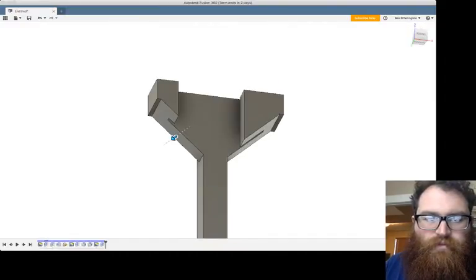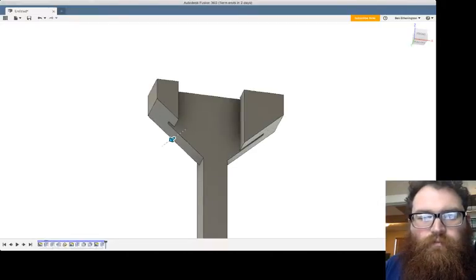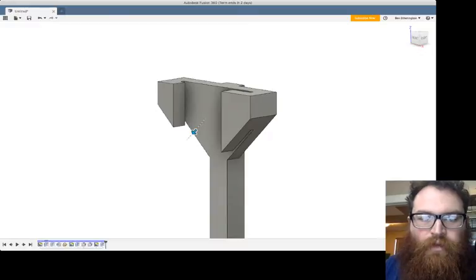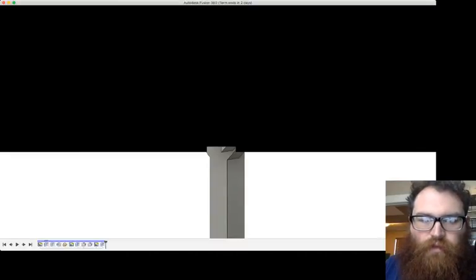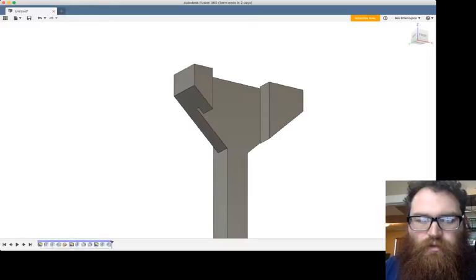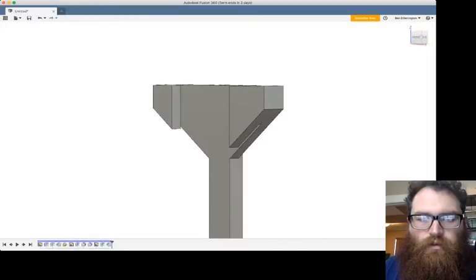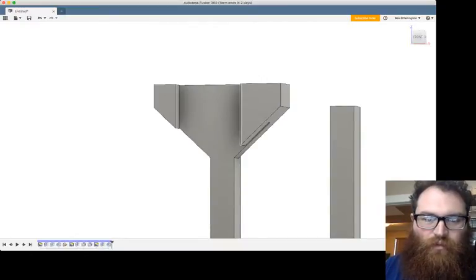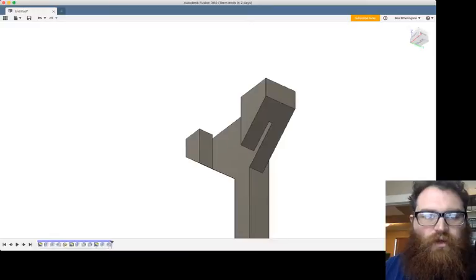What is it? 6.5? There we go. Okay. And then this is going to be a mess. So this is not going to print. It'll fail to about here, this overhang here. So what we can do is just make this all solid.